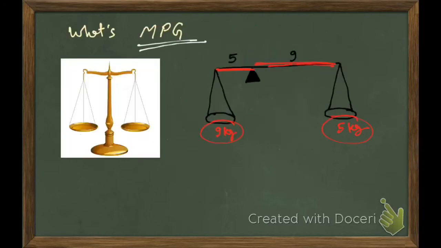The main concept is MPG. If you have a balance and the ratio of both arms is 1 to 1, we can put any mass W and another mass W to make it balance. If we change the mass, this balance will not remain in equilibrium and it will slack to one side. So let us apply this here.